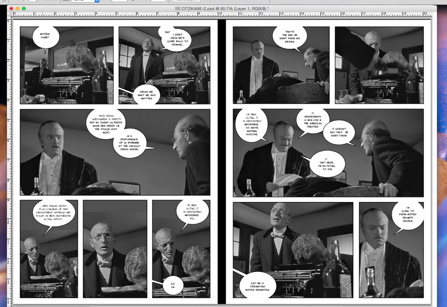We see that the editor has walked into the office. We know he's going into this office because in the previous panel we saw him walking towards it. We see the writer's name on the door, and we see the writer who has passed out on his typewriter. There's an empty glass near this hand, and there's half a liquor bottle right here. The editor walks in further to the office.